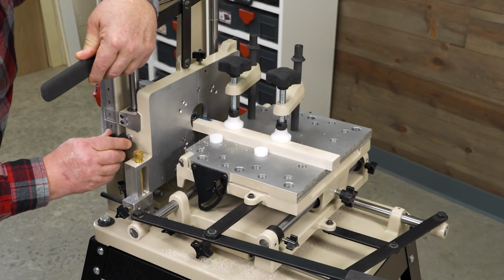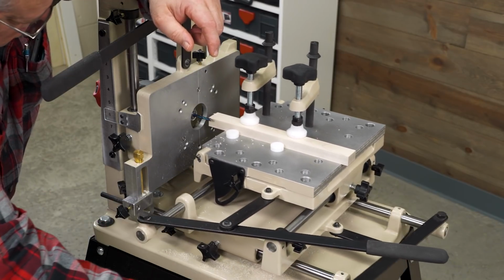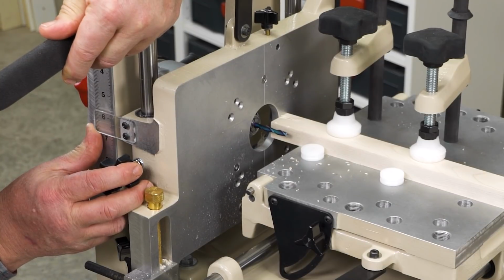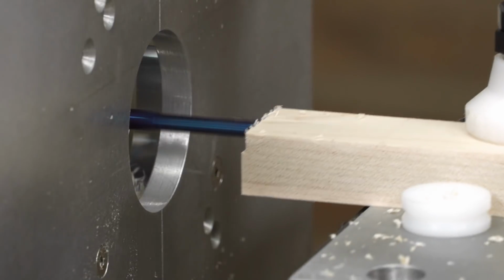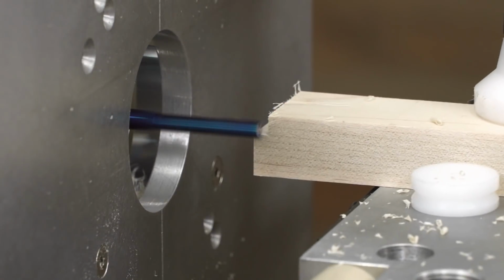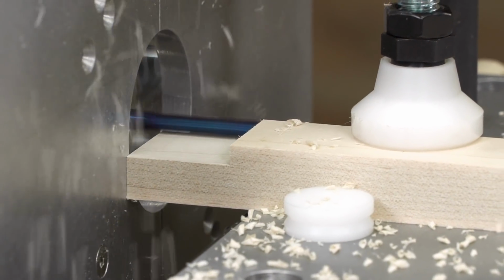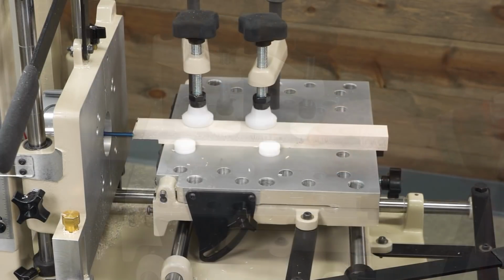For the mating tenon, return the vertical table to the 0 point. Verify that it's just at the top of the stock and lower it 1/4 inch. Make the cut as you did for the mortise. Then flip the stock over and repeat on the other side.